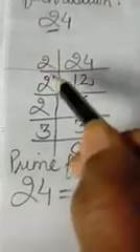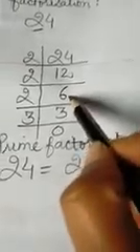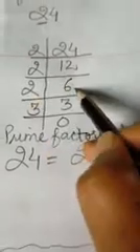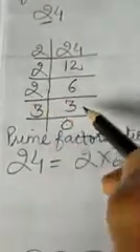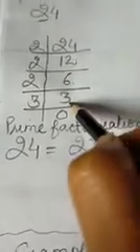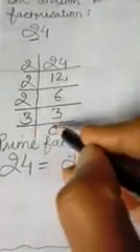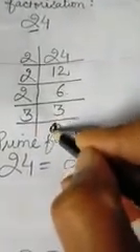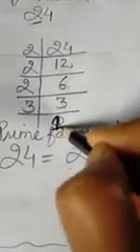Now 12 is to be divided by 2. 12 is also divisible by 2 and it is also divisible by 3, but we will go with the small one. Yes, 12 will be divided by 2. Then which quotient will we get? We will get 6. Now this quotient will be further divided. 6 will be divided by 2. Then what will we get? We will get 3. Now this 3 is a prime number and prime numbers are divisible by themselves only. So 3 will be divided by 3 and we will get 1 as the quotient. So we will write here 1.